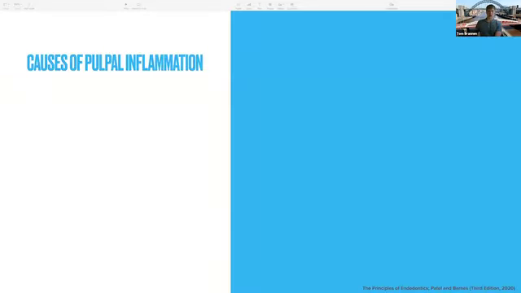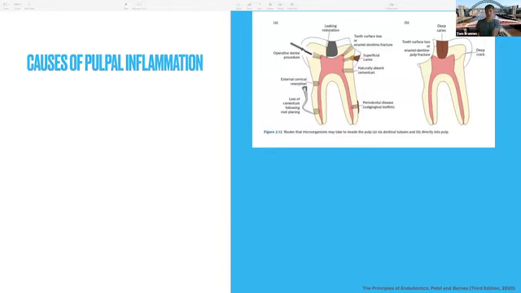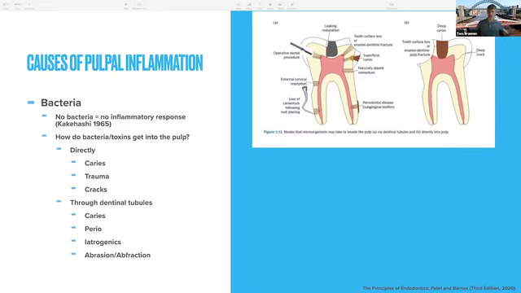But yeah, whenever we're seeing a tooth that we're considering doing a root treatment for, or the patient's complaining of pain, we've always got to think, well, is it a pulpal inflammation or pulpal necrosis? Why does this tooth have that level of pulpal inflammation? And it's largely always to do with bacteria. All the seminal endodontic studies back in the 60s were looking at rat specimens, exposing pulp tissue, and then putting it in a bacteria-free zone and a bacteria-filled zone. You're going to see where the inflammatory response comes from. So we know it's all to do with bacteria.